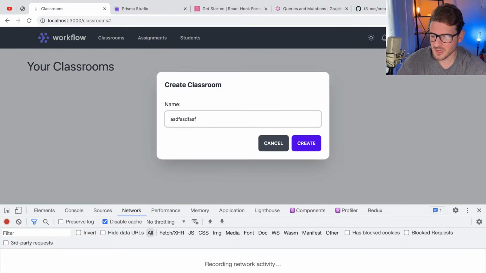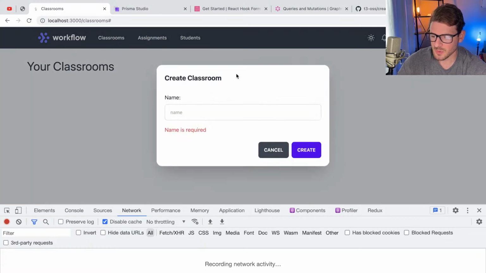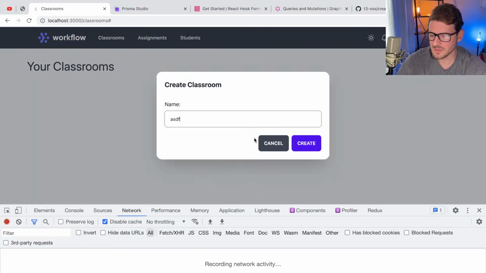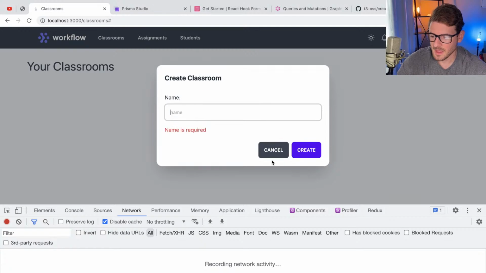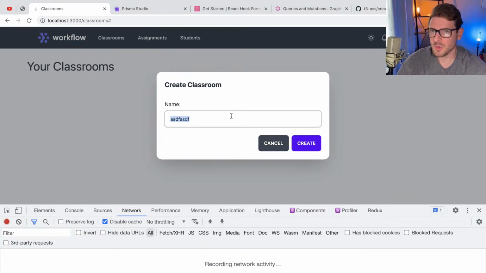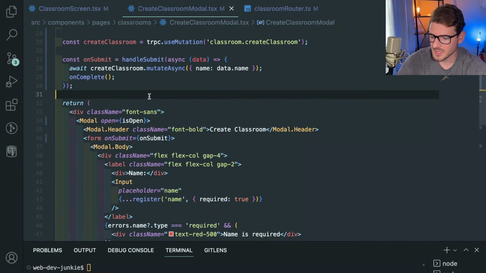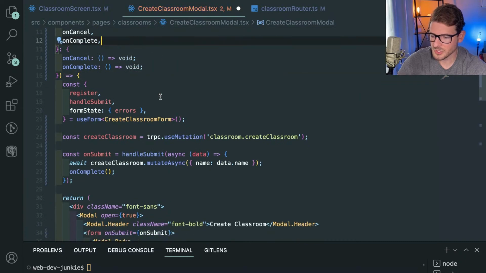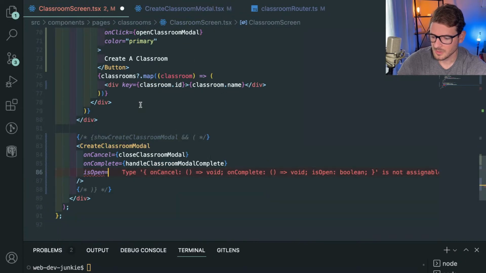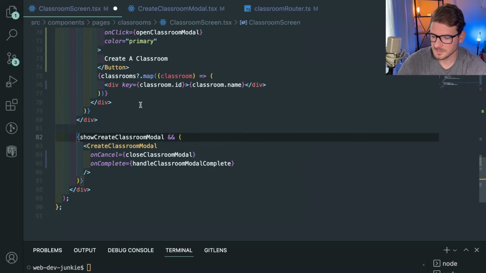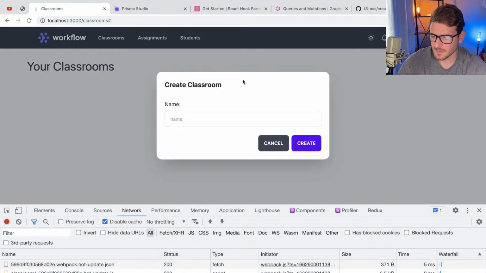Right? So if that's the functionality that you want, if you want it to be persisted because the modal is always on the DOM and it never unmounts, then you can do that. I would rather the modal be a brand new fresh state when you open it up. So let me show you what I mean. I'm typing in some stuff here. And if I revert what I just did and go back to the other approach, let me just do it here. Type something in, cancel, go back. Notice that it cleared out the modal state.